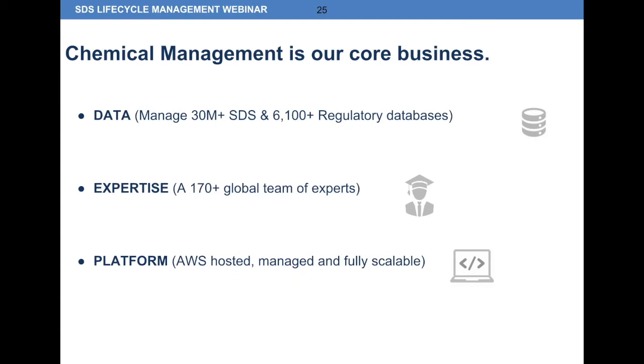We understand chemicals. We see chemical data management as more than just managing PDFs. We actually understand there's chemicals behind them, and chemicals have cautions and consequences. And our platform is Amazon Web Services, fully managed, hosted, scalable. So we have a very good, solid application. So we kind of have the data to drive the application and the people behind it.